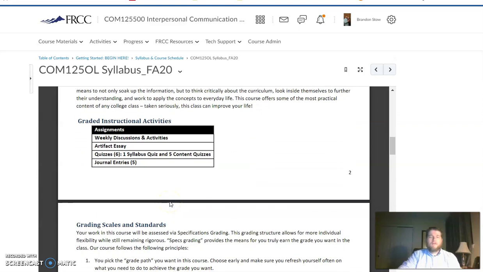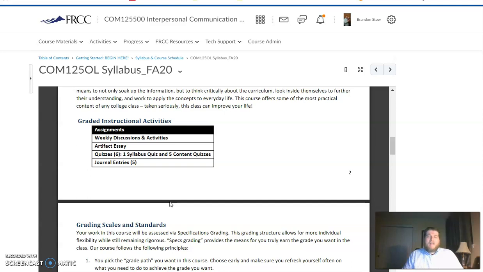So first thing that I want to hit that's extremely important is the assignments that we're going to be doing in this course, the weekly discussions and activities that we do. So this scavenger hunt, the two discussions that are a part of this first week, and the discussions here on out for the entire rest of our semester are extremely important. I guess what I would call the backbone of what we do in this class. You are going to be doing two discussions each week. There may be a week or two in there where there's only one discussion, but that will be the exception. That will not be the rule. Most weeks there will be two discussions.